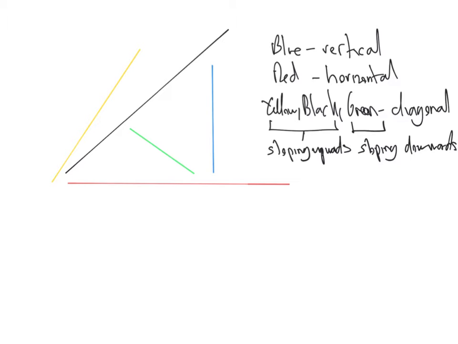So if we look at what we've used to describe it: vertical, horizontal, diagonal, sloping up, sloping downwards. All of these are some measure of slope. So the best way we can describe these line segments is by their slope. Now, mathematics is all about measuring. Geometry, measuring lengths, measuring angles. And if the only descriptor we've got for straight lines so far is slope, we're a bit stuck, really.